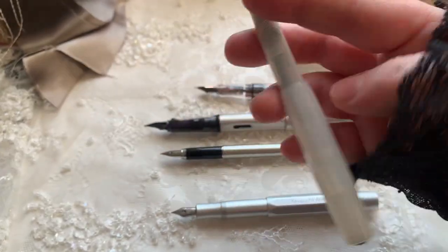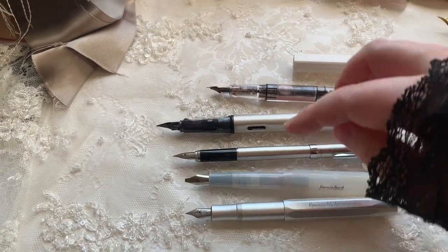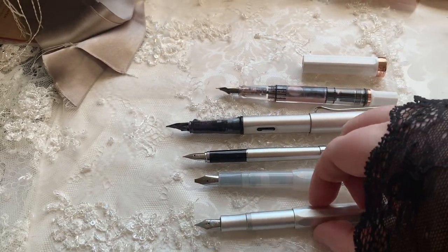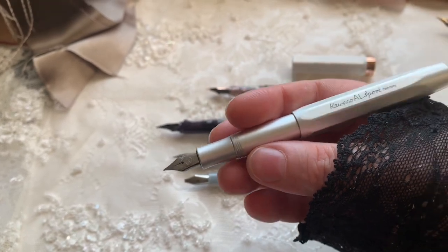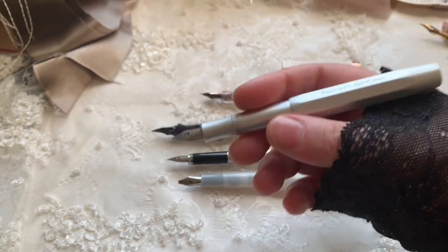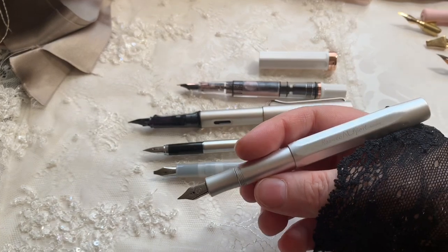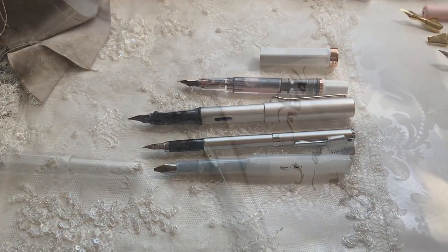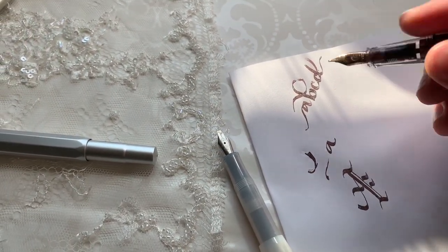Yeah, this is another little one I forgot about. So this is the Kaweco, I think it was also a special edition, a frosted one. I got it off Amazon for $13 and it's one of the old nibs, I think, because it doesn't quite work all the time. So they had some problems with their nibs at one point. Now they have a new supplier, so you get a really nice nib now. But I think that was just on sale because it was an old one, and so it often stops and there's some problems with it.